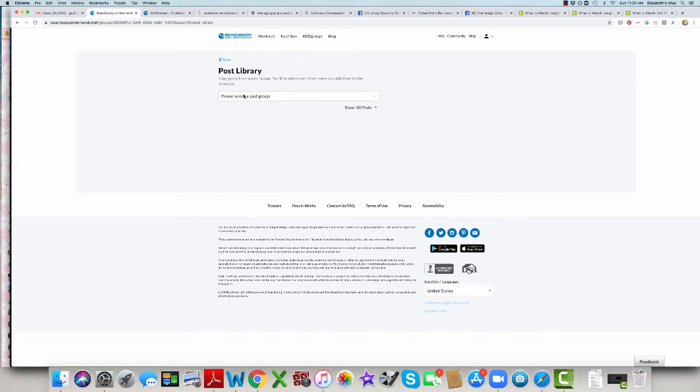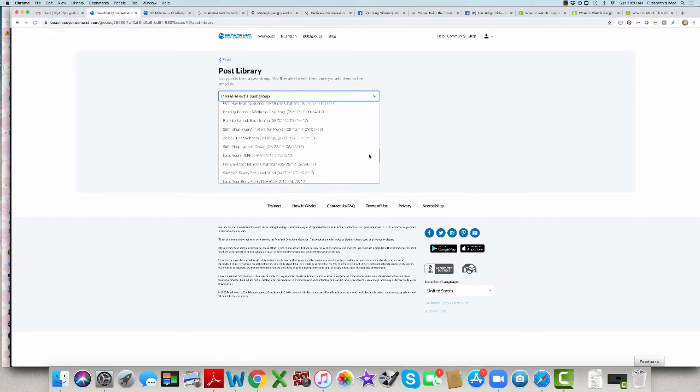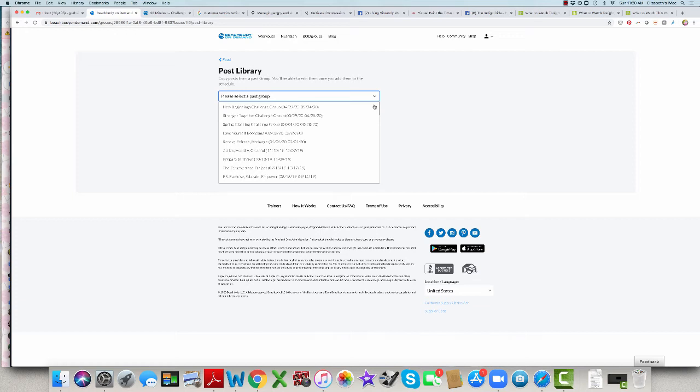Now post library will give you access to posts from previous groups. I think when you're a new coach, you're not going to see anything listed here other than maybe the groups that you have been part of as a participant. But as you can see, I have been using the Challenge Tracker app since 2016 when it launched. So I have all of these groups to choose from, and I could go back and find posts from any of those groups.